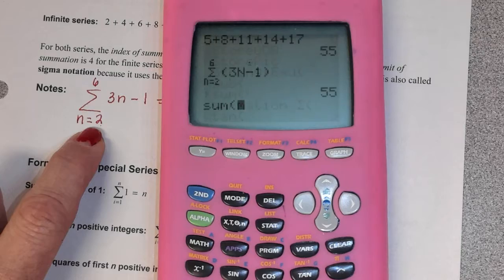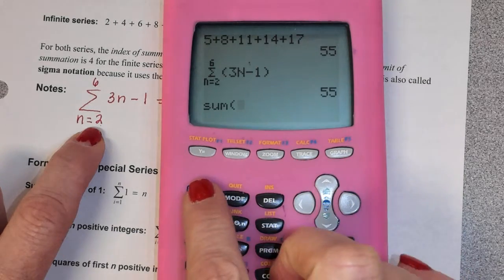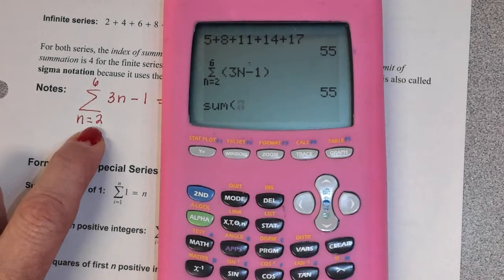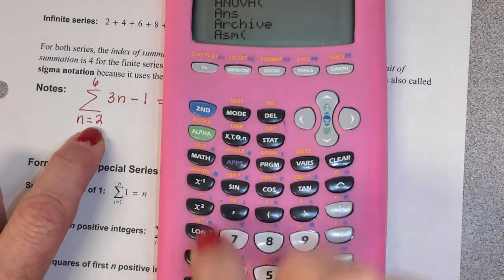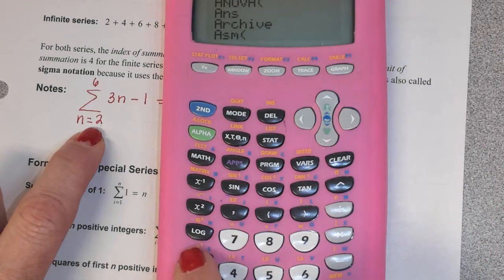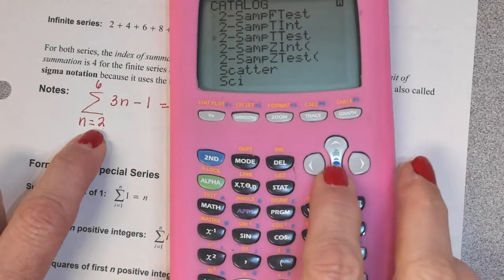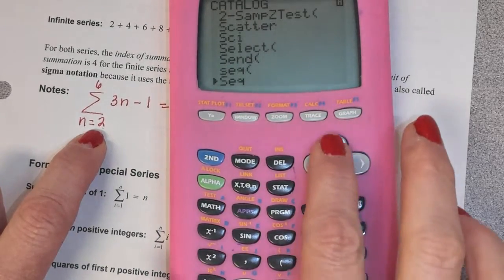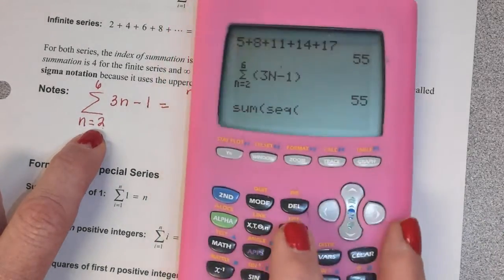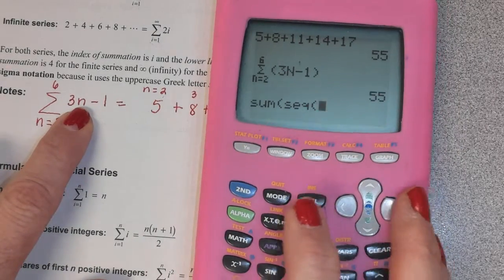So we have to do the sum of the sequence. Now I have to go back to my catalog, jump back down to the S's, because I have to tell it to do the sum of this sequence. And then I have to tell it what the sequence is.